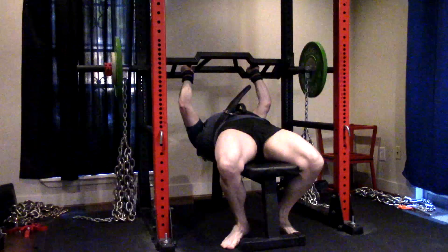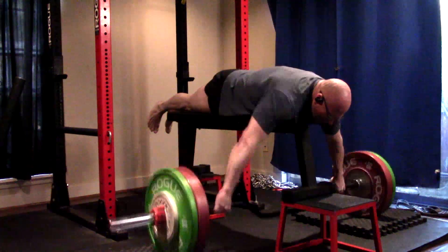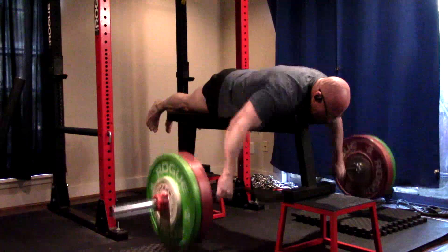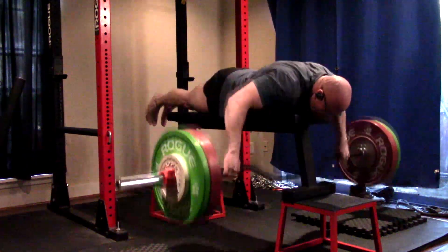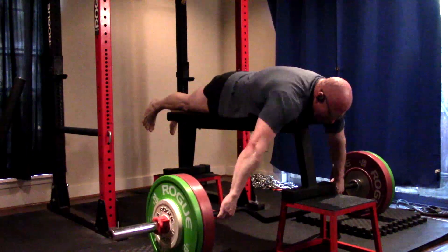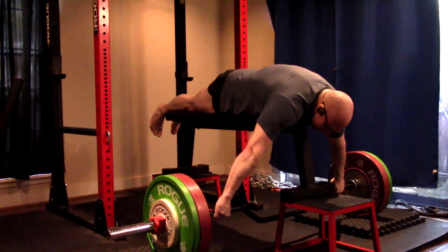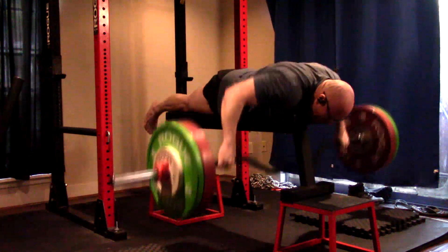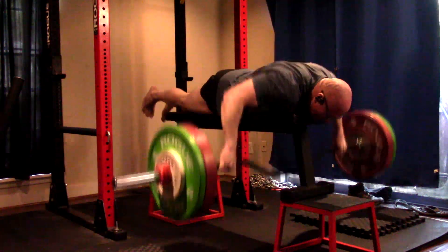I tapped those uprights on that last set. But here's what we're doing: we're limiting ourselves to six supplemental lifts on all my days. I'm doing mini workouts, getting plenty of extra volume with all the band work and the high rep stuff. We need to just focus on quality work, hitting what we need to hit. For me, that's going to be rotating movements weekly and tracking progress on these.